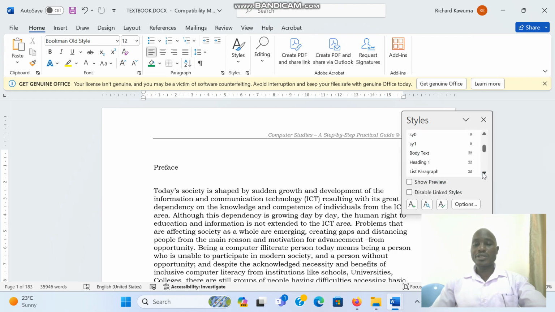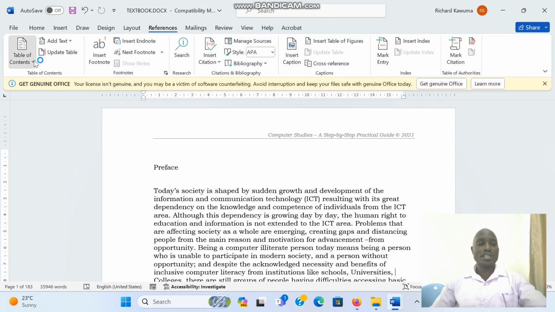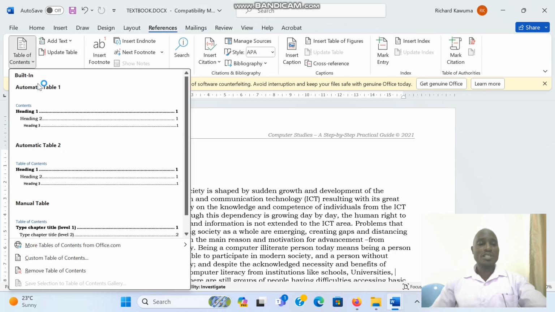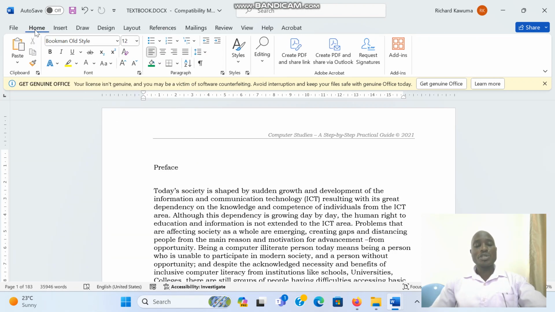Whatever we want to appear in the table of contents, we shall call it heading, such that when we come to references and click on table of contents, whatever we called heading 1 or heading 2 or heading 3 will appear in the table of contents, and what we didn't call, we called normal, will not appear. So let us start.